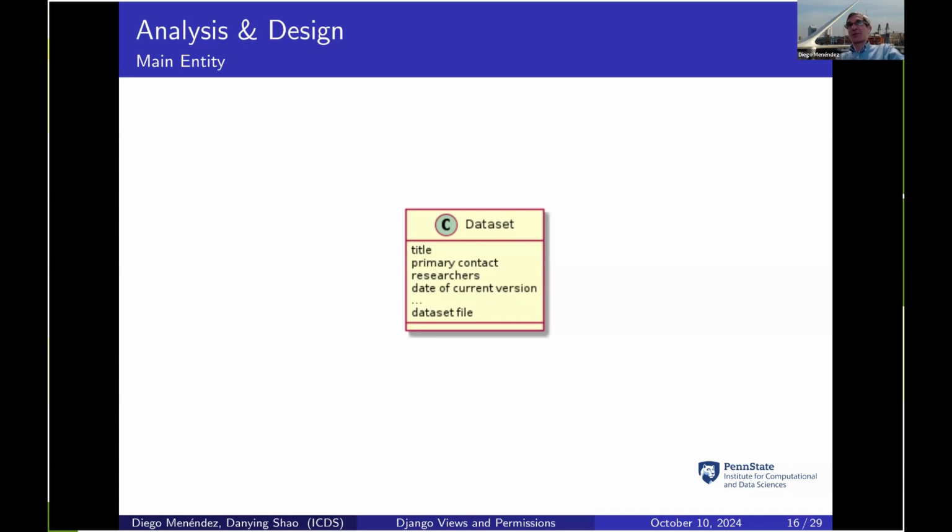Danjing, remember we handled like 20 different metadata fields, but I selected 4 of them because they are simple to understand, and they are different types of data, or different relationships between the dataset and the researchers.